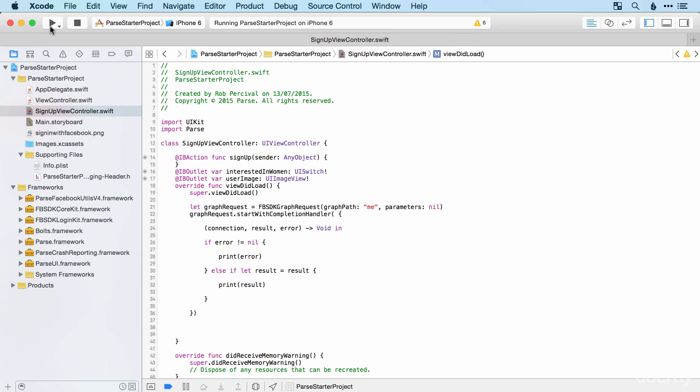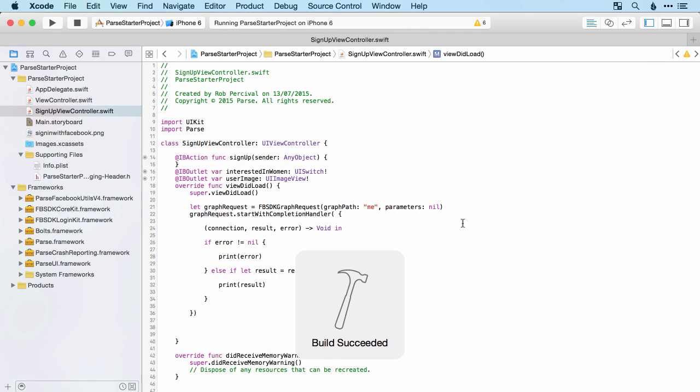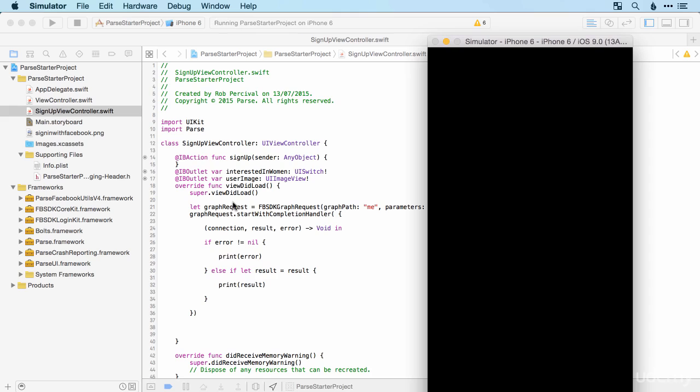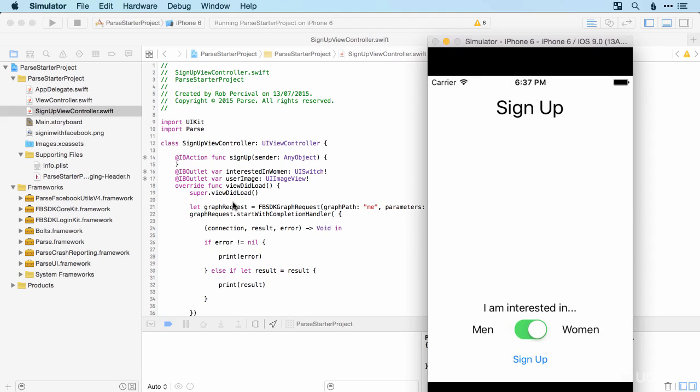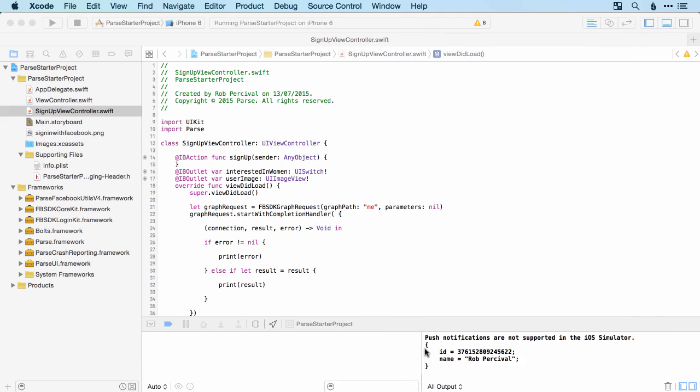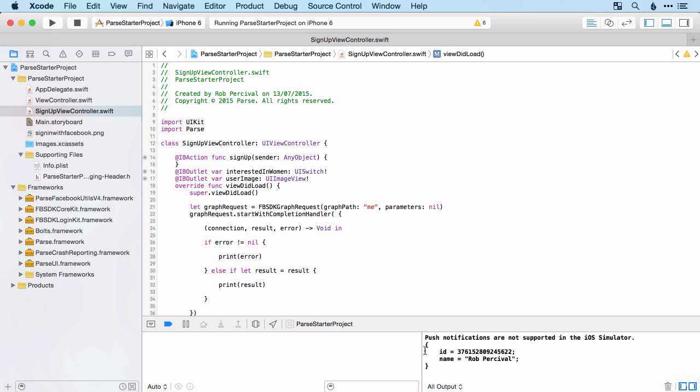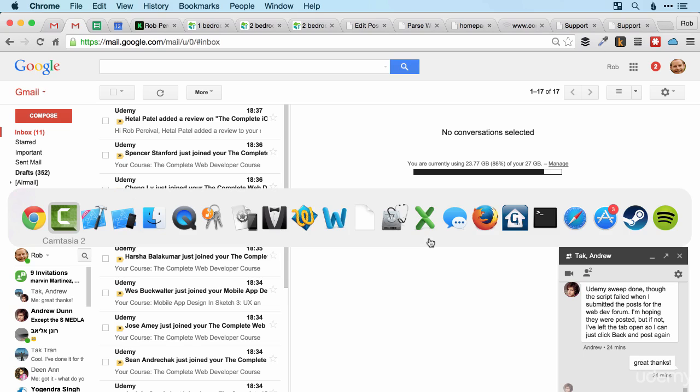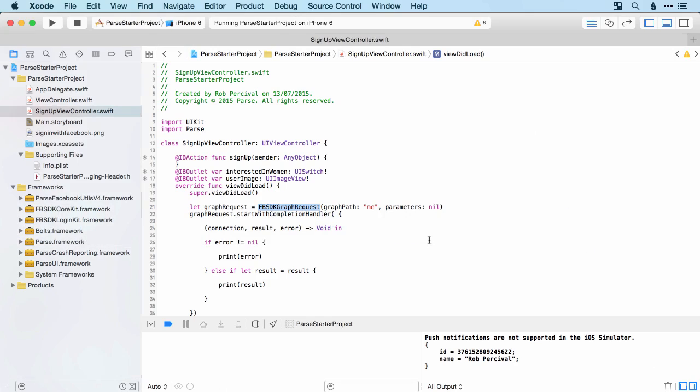Okay, hopefully that makes sense. And with any luck, I've been able to type it without any typos. Seems to be compiling fine. There we go. So this essentially logs onto Facebook and gets information about the user that's currently logged in. So there we go. We've now got my Facebook ID and my name. Fantastic. So it's a good start, but we do want a little bit more information than that.